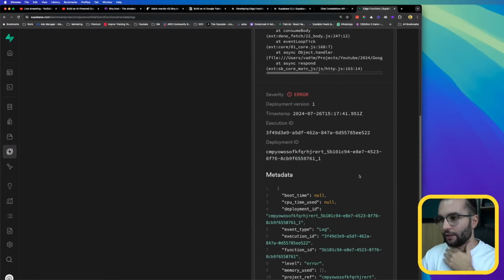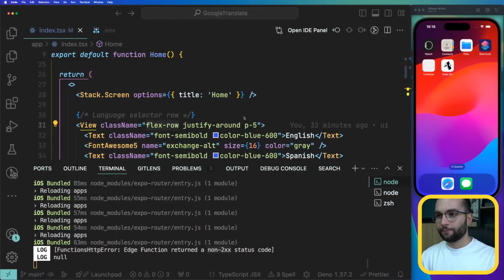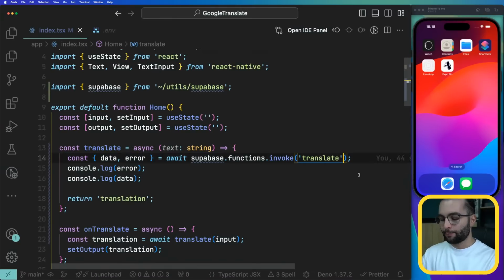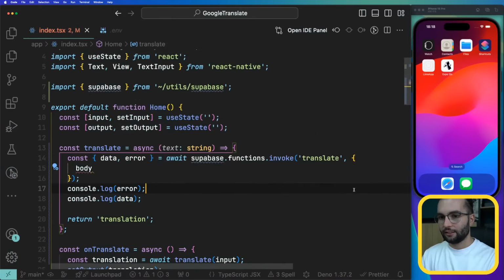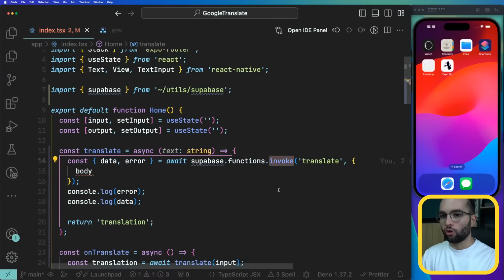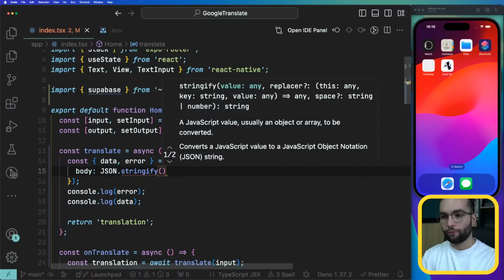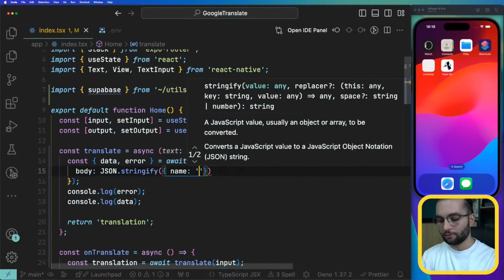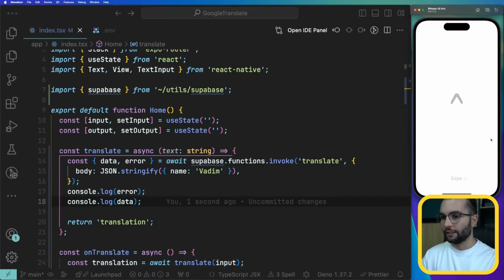Yes, we didn't send data there, because when calling the translate function, it expects some data in the body that we can send here when we call invoke. So let's add body, and the body should be a stringified version of a JSON. In our case, it expects name. Let's try it like this. Open it again.